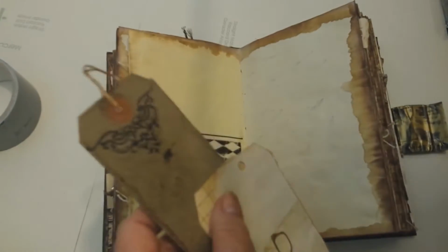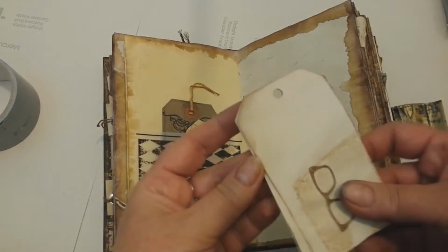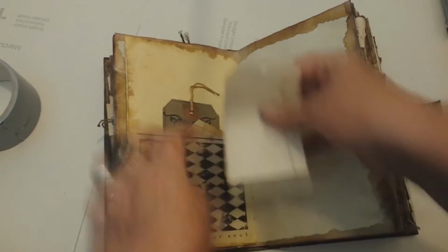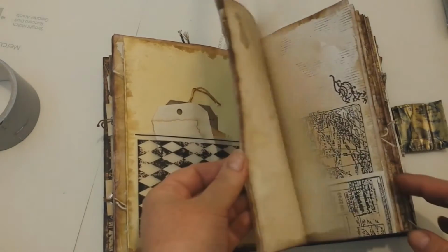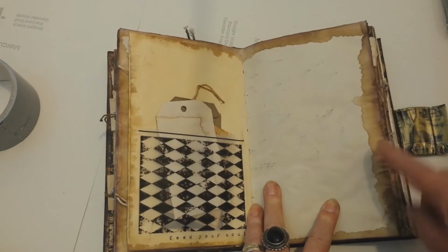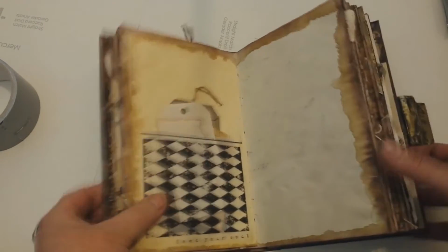I buy some stamps from ladies who clean up the craft room, and yeah, I made some tags, coffee dyed paper. I forgot to tell you, all this paper is already coffee dyed, but after I just smudge them in.